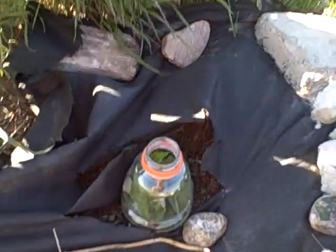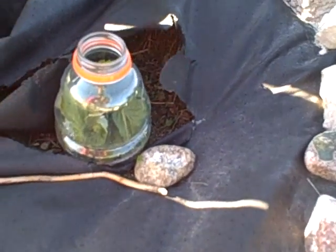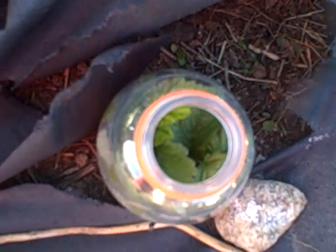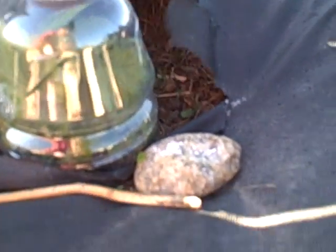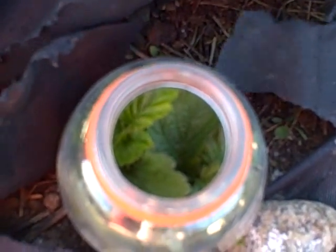For my raspberry plants, these Gatorade bottles that I cut the bottom off. And this one, only one of them, but one of them has leaves growing. I'm going to leave it a little bit longer. And I got a raspberry bush.